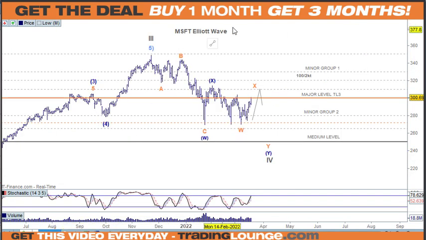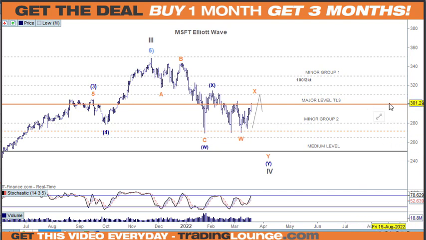And Microsoft, the same thing here again. We can look at this being completed on these lows here, and looking for further upside at this point. But once again, as I've mentioned, it's nice when we've got a really large number to work with. We've got 300 here. So we can look at a classic trading levels pattern sitting in this area on the 300 here. But the same thing applies here as well. We need this rally here, or this move up rather, to complete.